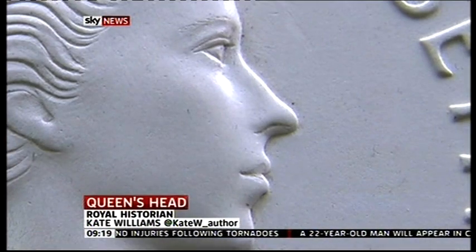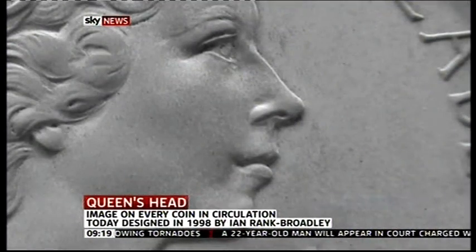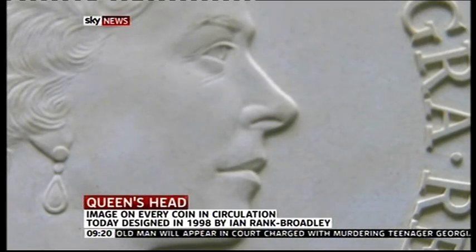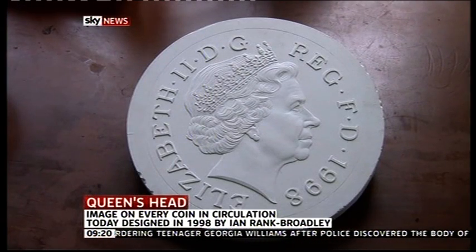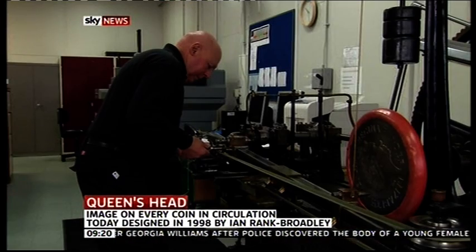I think we'll see many more portraits being commissioned. I think we're so protective of our monarch. Every time there's a portrait, we think it's maybe not good enough, or we don't like it, and we like it to be both. It's very difficult, as Richard was saying. You have to show her reality, but you also have to show her personality and her character, and also show her dignity. So it's not very easy, I think. It's a hard job for a portrait artist.